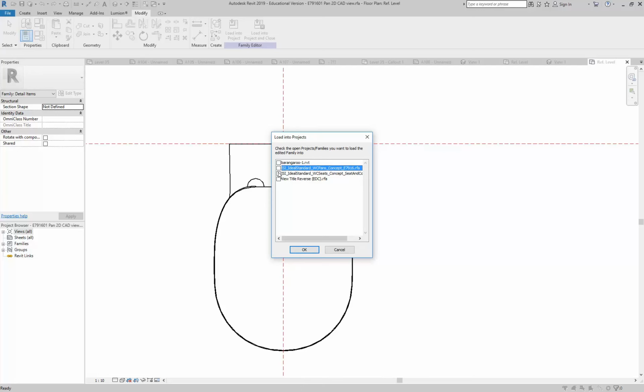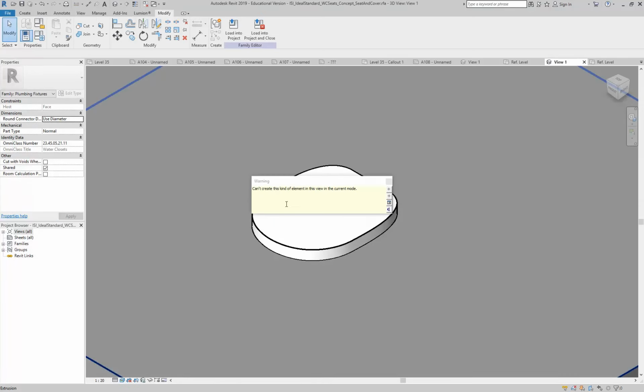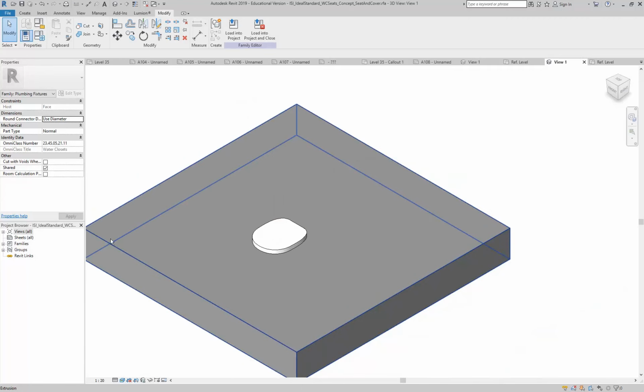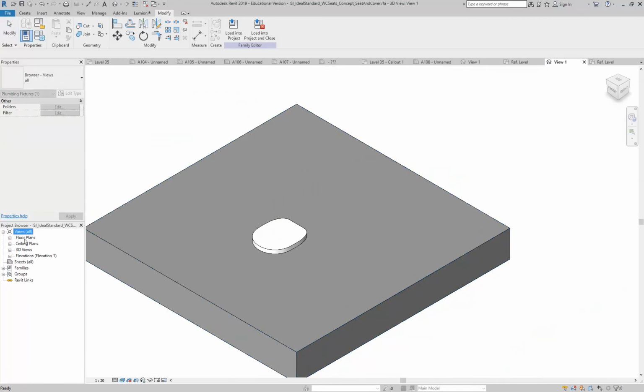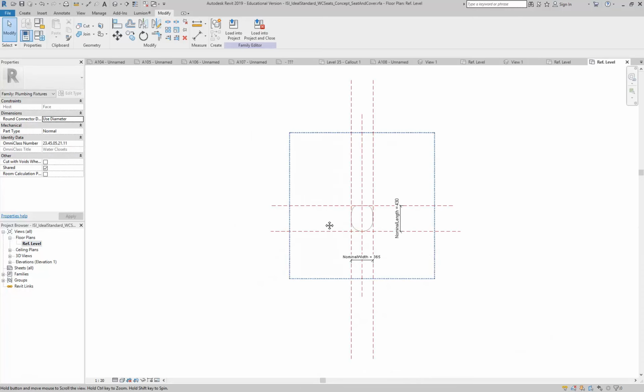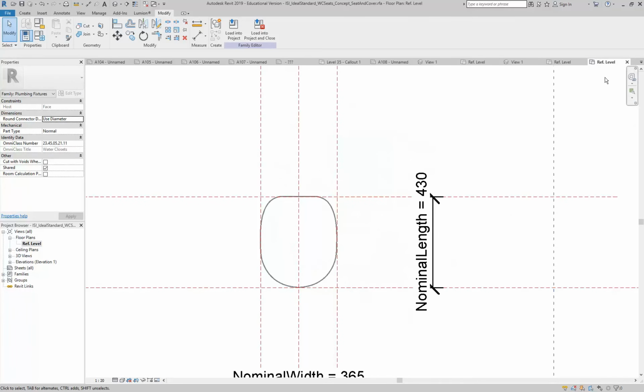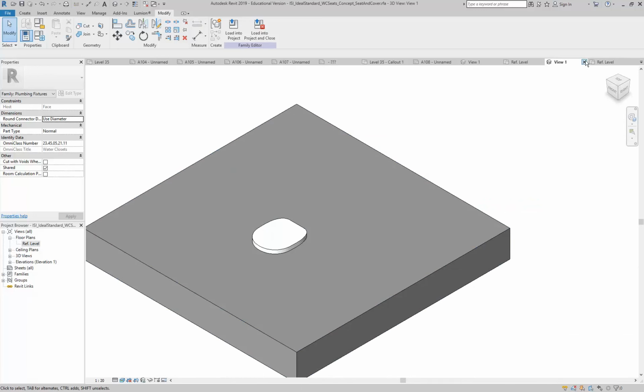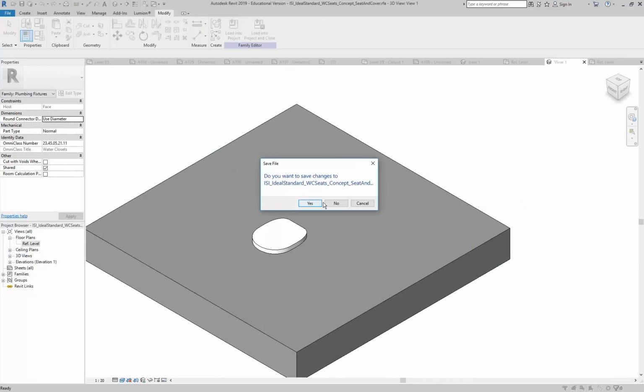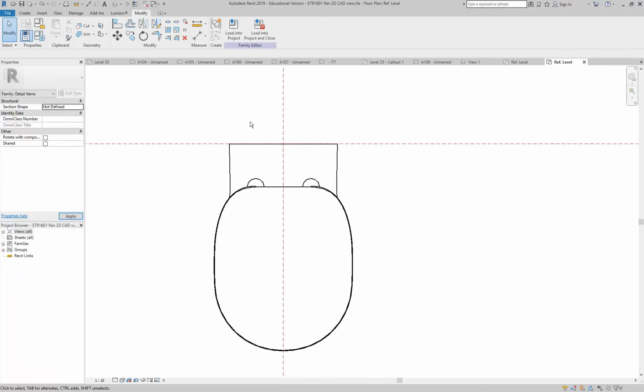Oh no, sorry, the seat first. So we're going to go to there first. It'll tell us we can't create this kind of thing in this kind of view. That doesn't matter, as long as in plan... Oh no, sorry, that was the wrong file. That's the file with the toilet seat, which we don't need anymore. So that doesn't matter. Go back out of there. And so this is my CAD view plan, that's right.